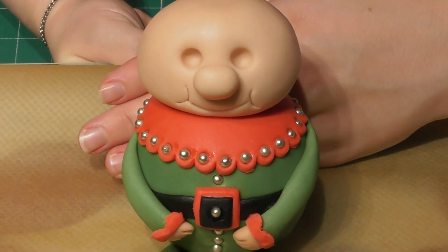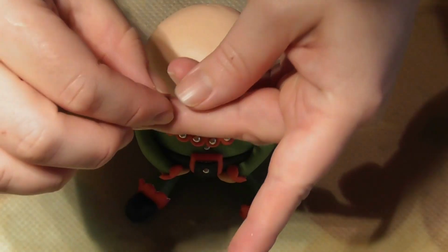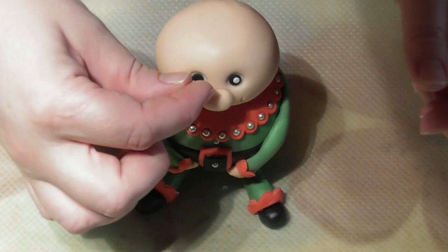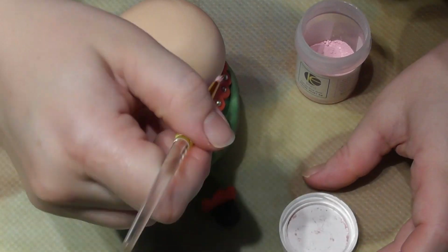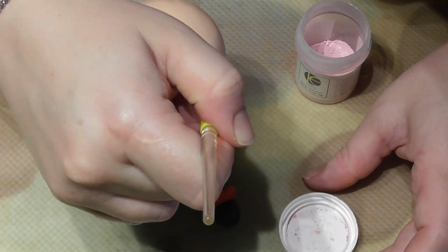Add 2 small balls of white fondant to the eye. Repeat with 2 smaller balls of black fondant for the pupils. Finally, to add a bit more character, I then add a very small piece of white fondant directly to the pupil. This part is not essential, but if you have any edible dusts, just using a brush, simply brush on the cheeks.